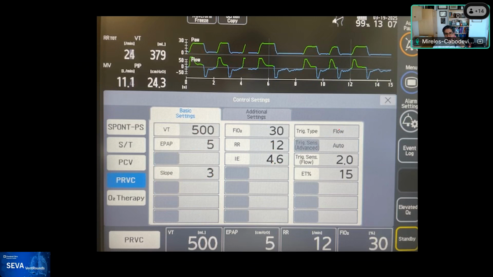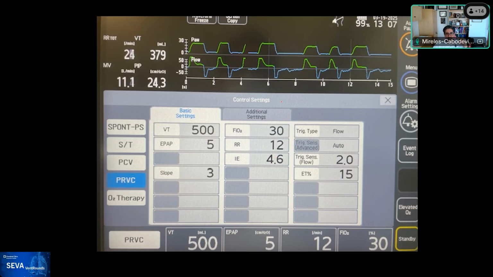And then you have flow trigger, which is set at auto with flow sensitivity at 2, and then a cycle threshold at 15%. So just reading this screen, I would have read this as being PRVC. If I had read this screen, I would have said this is PC-IMV, just by looking at this screen. I would not have said that this is IMV, although you can see on top the breath sequence, and you can see different size breaths occurring. So there's something certainly that didn't match.